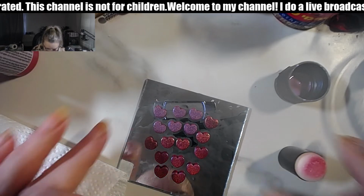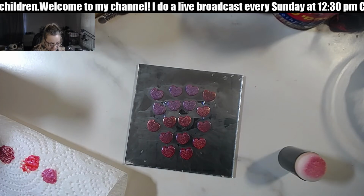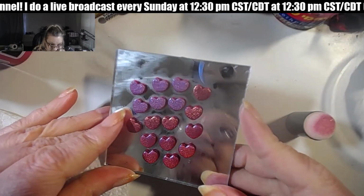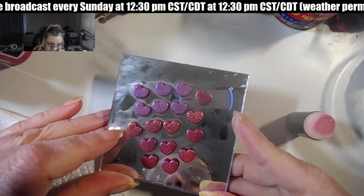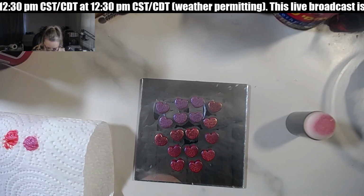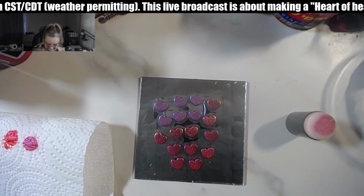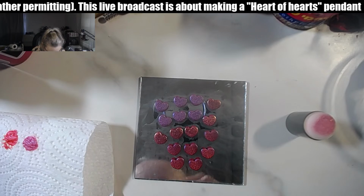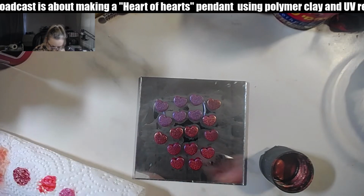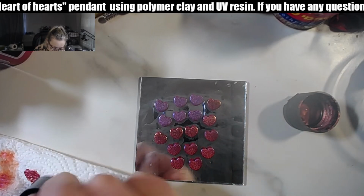Okay, and then I'm going to start with the second one, because if you just do these little thin coats, it doesn't take long for it to dry. And as you can see, it's not a lot of that chameleon effect right now, but we'll make it work. So I'm going back to, yeah, it is dry. I'm going back to the red flash. No, this is the raspberry I started with. Yes, I started with the raspberry. Only that this time I'm going to swipe, not pat.